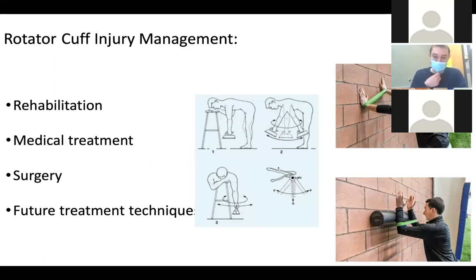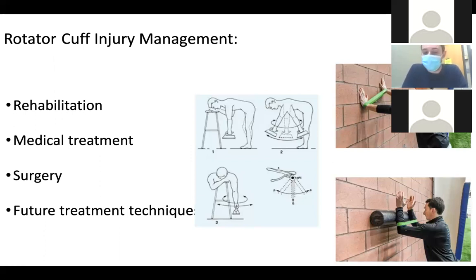Joint mobilization and passive range of motion techniques assist in restoring normal joint kinematics and improving glenohumeral joint range of motion. A commonly used and safe shoulder exercise to reduce joint stiffness and improve range of motion is called the Codman's pendulum exercise, and there's a drawing of that on the right. It's basically a passive exercise that uses the weight and momentum of the arm to encourage movement at the shoulder joint while maintaining the inactivity of the injured muscles.